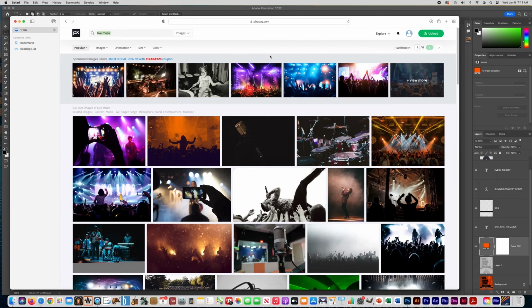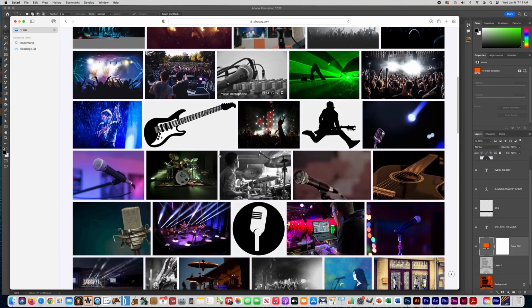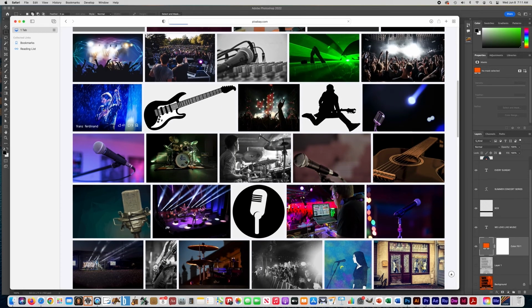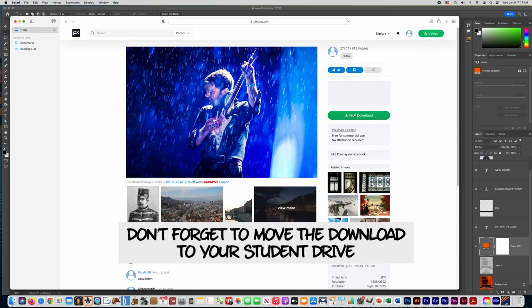Make sure once again that you don't use the smaller thumbnails that are in the gray box, because those are the stock photos that you have to pay for. And when you click on them, they're going to have watermarks. So make sure you go down here and use one of the larger pictures they have in the thumbnails. And if you like one, you just click on it and click the free download.